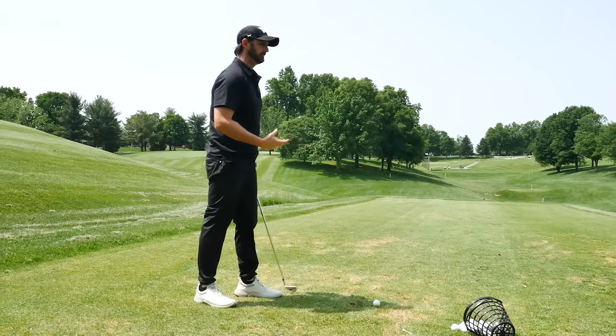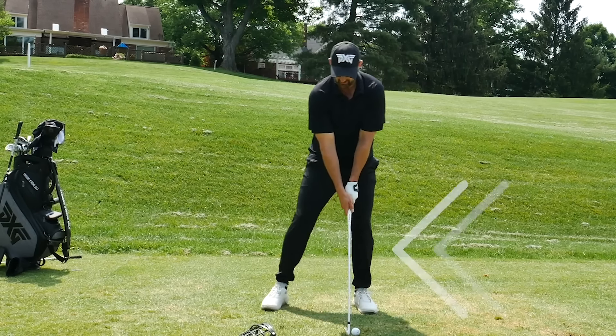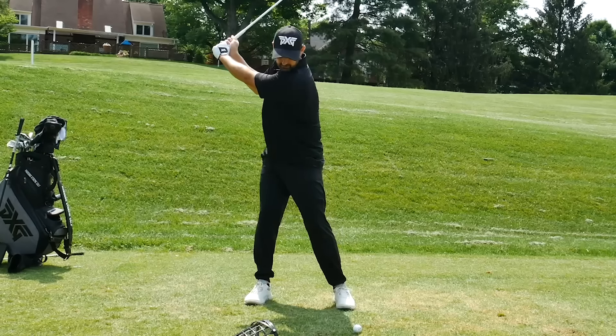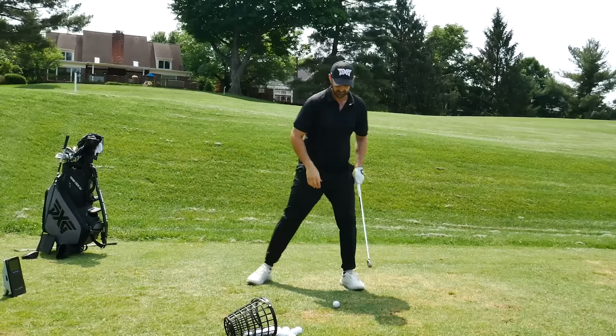For those wanting a little bit of a challenge and really wanting to improve their golf swing, you can do the double step drill, which helps with the sequence of the backswing and the downswing — but it is a little harder to time. We start with our feet together and I start my backswing, just like I start my downswing, by a step. I transfer the weight here, which signals to my brain to start moving the club back. I'll stand a little narrower and adjust ball position slightly, because if that's my backswing, I want to be stepping into the downswing like so. We're not taking big steps — it's step, swing, step, swing.